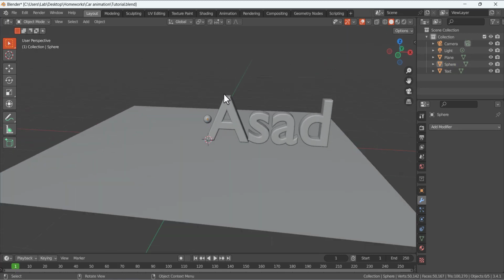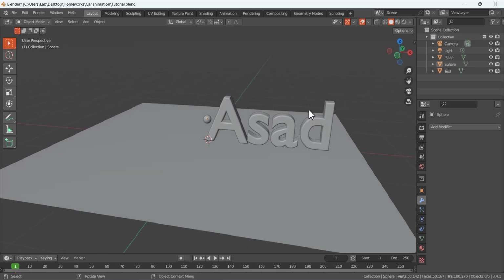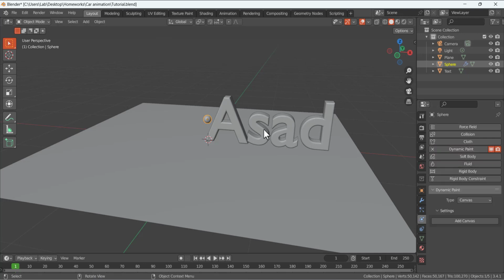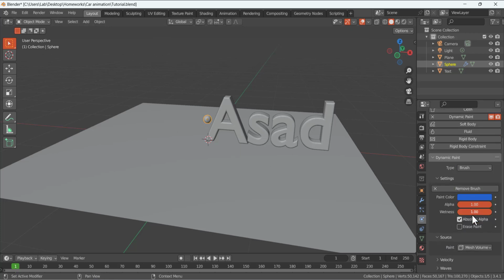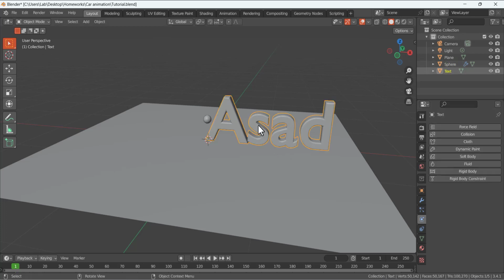Okay. So now we have to use the dynamic paint. So select this sphere, then go to the physics and add the dynamic paint. And for this sphere, we are going to make it a brush and then add brush. So this sphere will be converted to a brush. And then select this text and then dynamic paint.